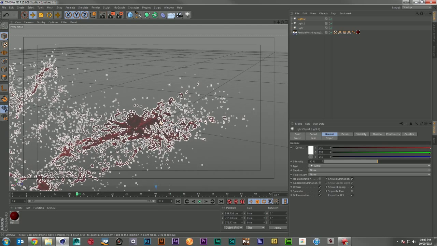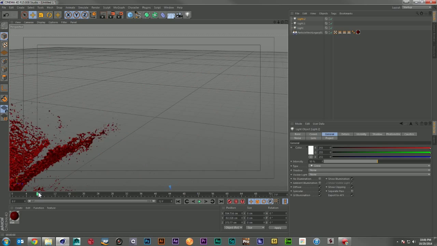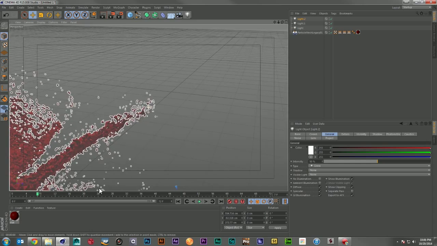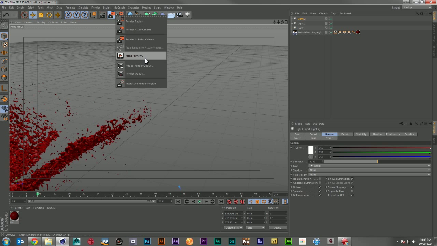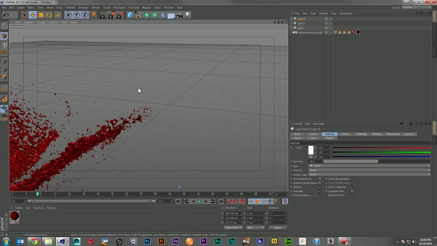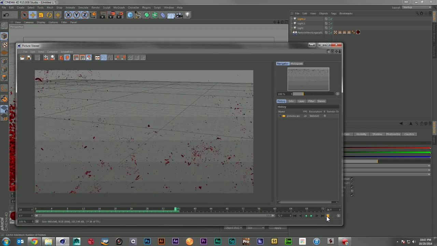So if we're using this as a close-up, let's bring it over here to about where the impact zone is. Just close it up there. And we'll go ahead and make a preview. We'll just do a hardware preview at 960, 24 frames, and say OK. All right. So we got our preview. Let's take a look.